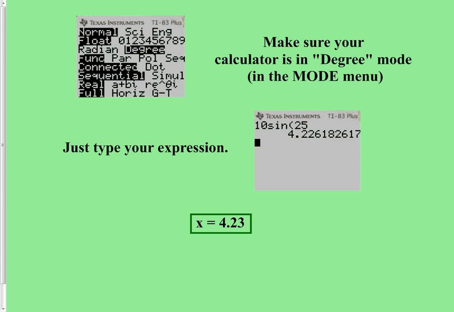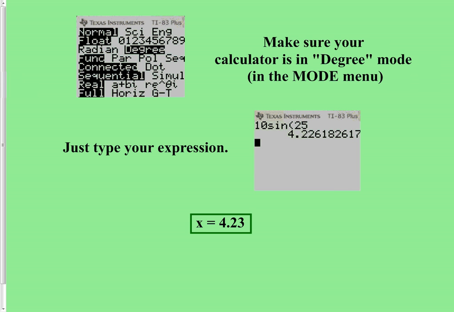I'm going to take one moment and just remind you that your calculator is capable of comprehending what the sine function does, what the cosine function does, what the tangent function does. The only catch is you need to make sure that your calculator is in the proper angle measurement settings. There's more than one way to measure an angle in mathematics. The calculator needs to understand that we are measuring our angles by degrees. So in the mode menu, you have to make sure that the little black highlighted bar is covering the degree mode, because that's not the default position of the calculator.